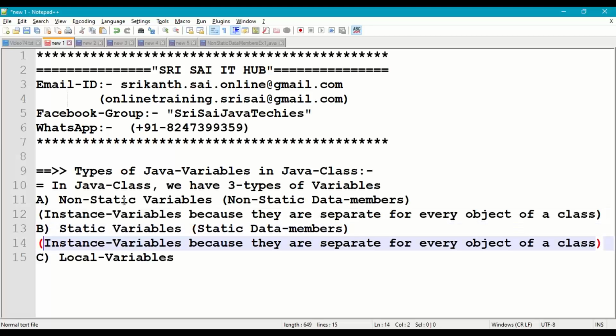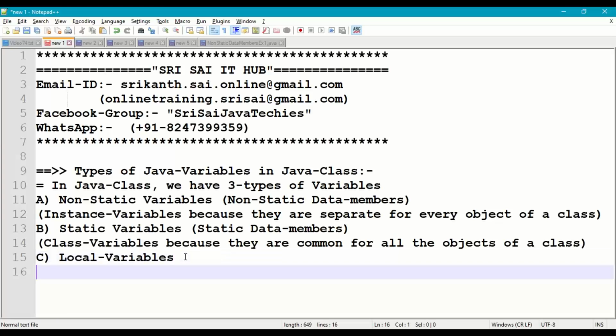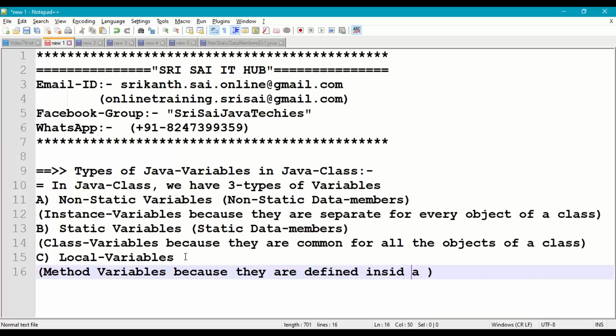Similarly, static variables are called class variables because they are common for all the objects of a class. Common memory is allocated for them. Local variables are also called method variables, because they are defined inside a particular method.